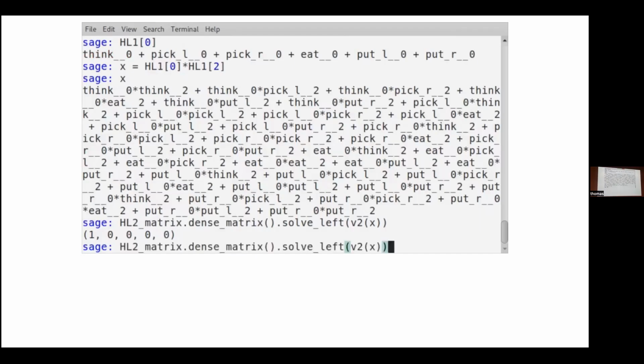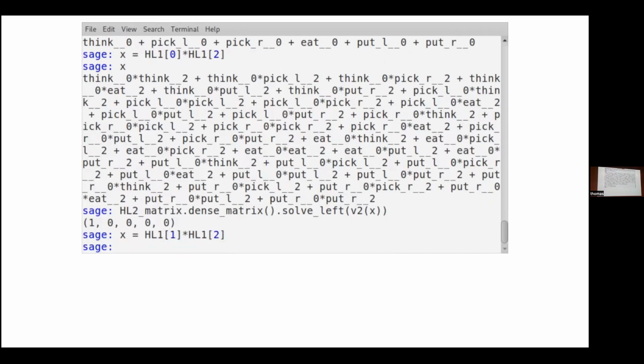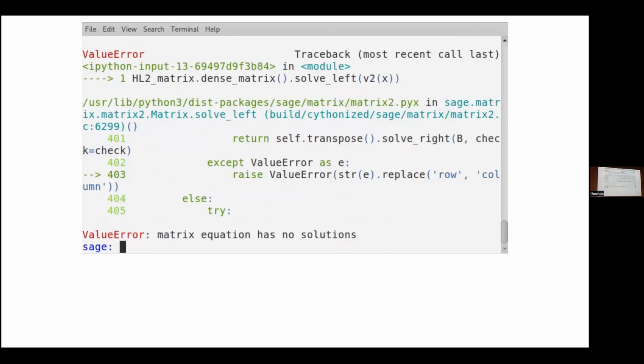Now, if you change, for example, the element like HL10, I put 1, what will happen? This would be an element representing the independence of philosophers 1 and 2. But philosophers 1 and 2 are neighbors at the table, they are not independent. So we expect that there's no solution. And there's no solution. Okay, and now, if I change again, like philosopher 2 now is philosopher 3, what will happen?